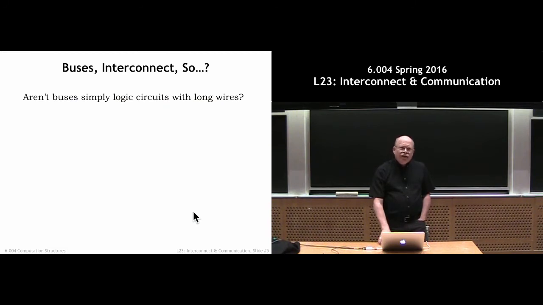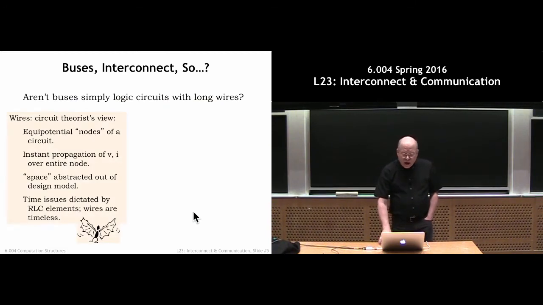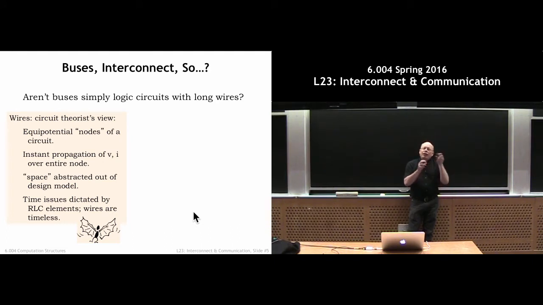Okay, so let's talk a little bit about sending information on wires. It turns out that as a theorist, wires seem very attractive. You just think of them as an equipotential node. There was no notion that something would be different on a wire. You talk about putting a signal on the wire, and at least in the abstract, distance and time are not there. The notion is that this information is shared everywhere in the circuit.